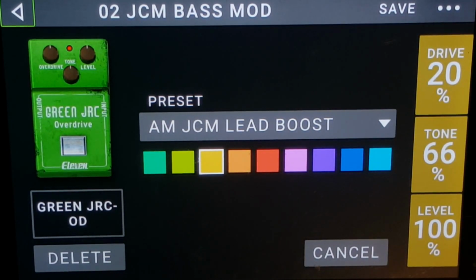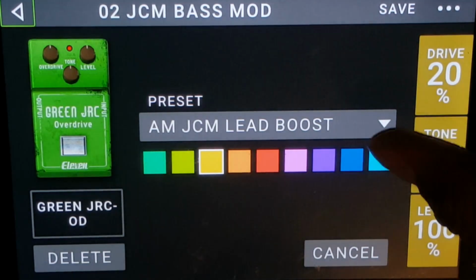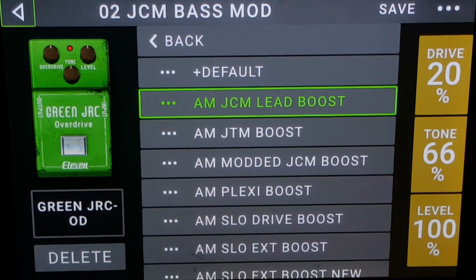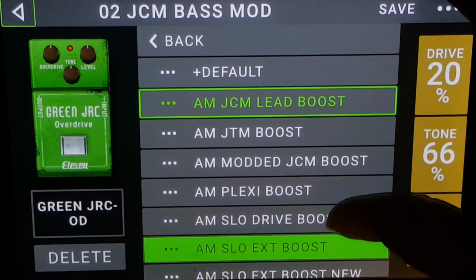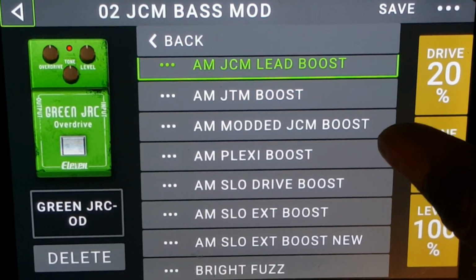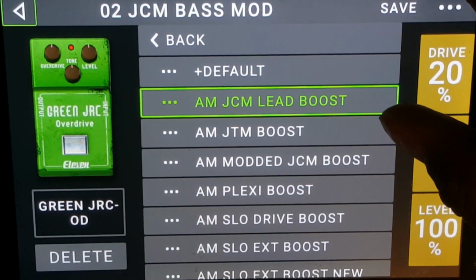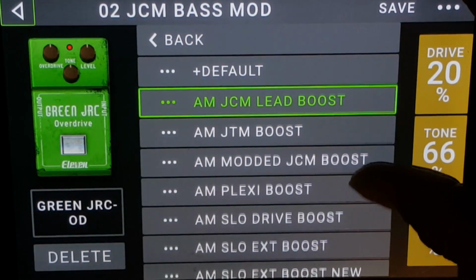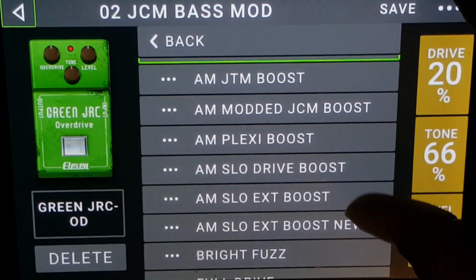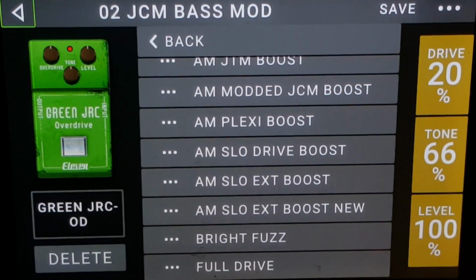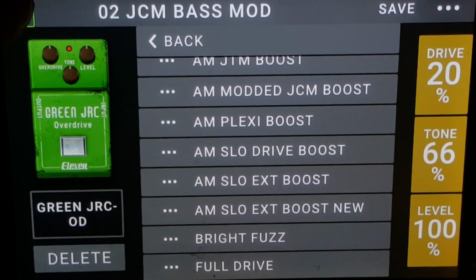You'll notice one of my naming systems, for example, is most of the presets I create and that I want to keep coming back to or maybe use for the channel, I name them all AM for Alex Mansman, right? So I have a Tube Screamer for a JCM, a JTM, a modded JCM, something different for a Plexi, but they're all called AM. So there's another really simple tip for you.